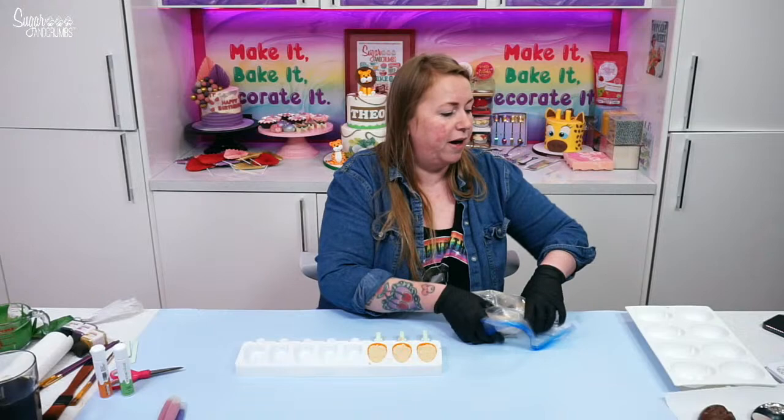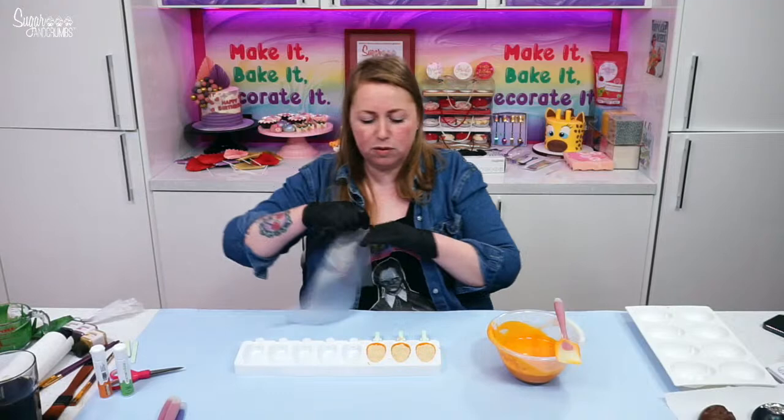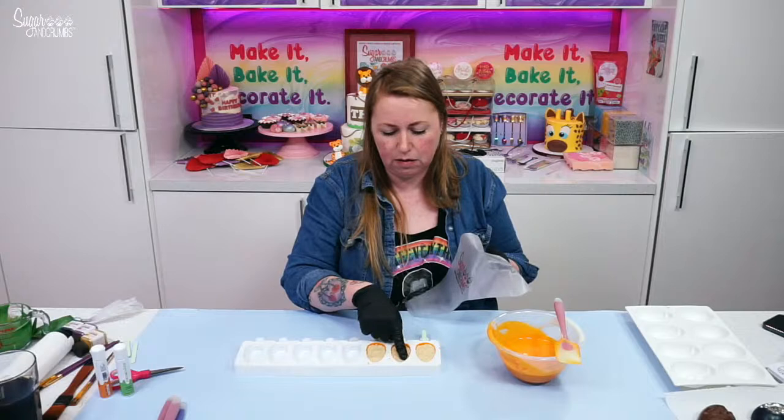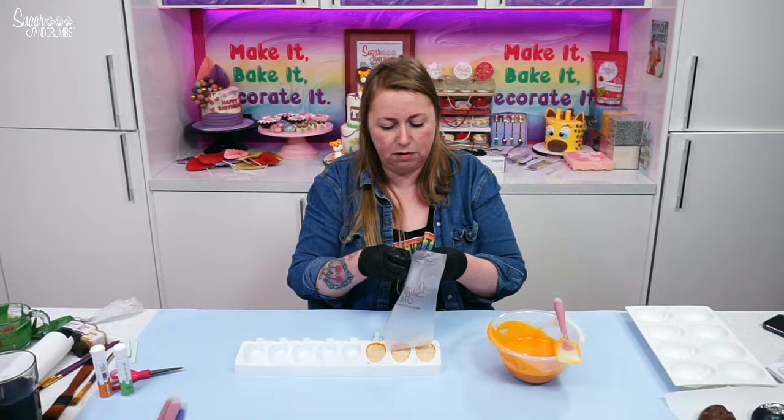Right, shall we put the backs on, then do something else, get these in the fridge, and then we'll be ready to reveal them. I'll go in a piping bag. I always like to use one of these crinkly bags when I'm backing these off. I might pour it in to start with, but for backing it off, I just think it's much neater if you use a pipe. I've got the same problem I had before. I can't open them with my gloves on.